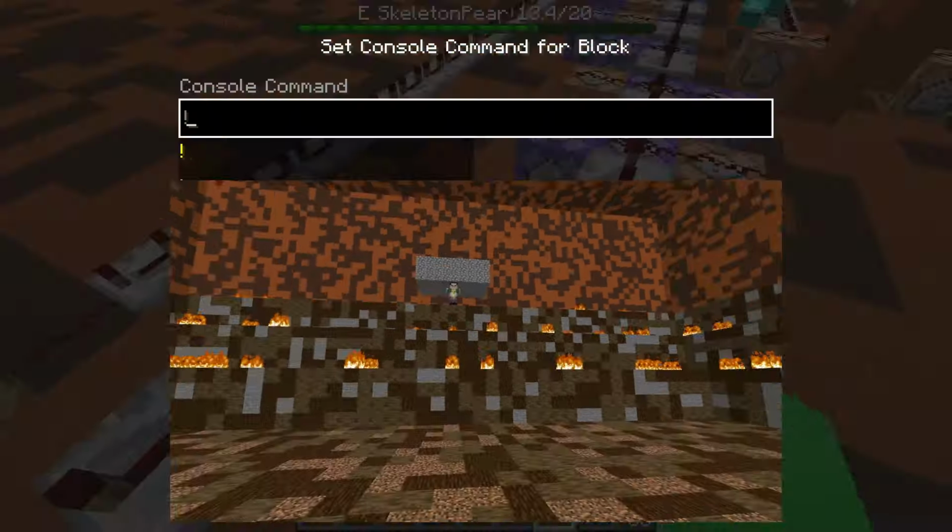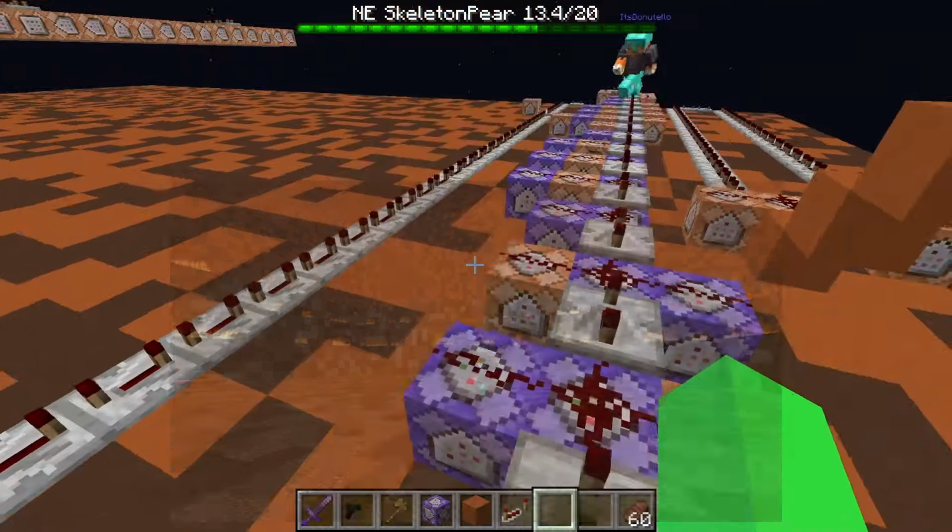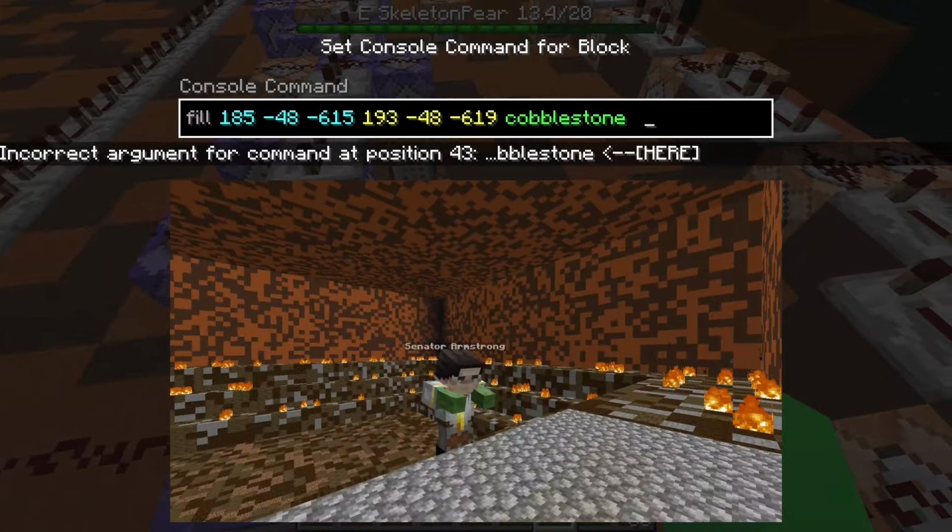This game mode spectator the player and TPs them to the specific location. Once again, it's set on repeating, so they can't actually move out of it. So it looks like a real cutscene.